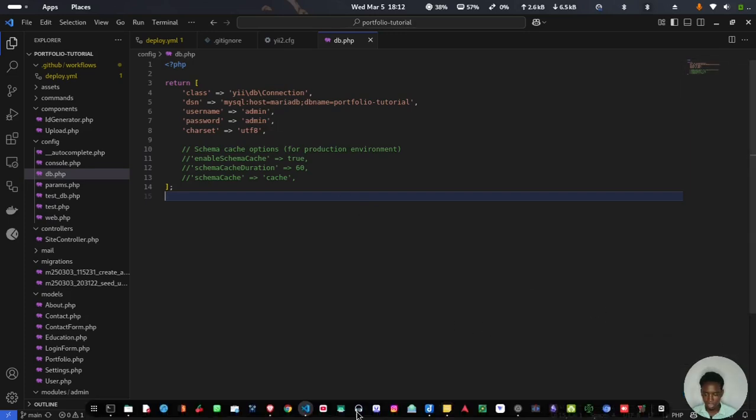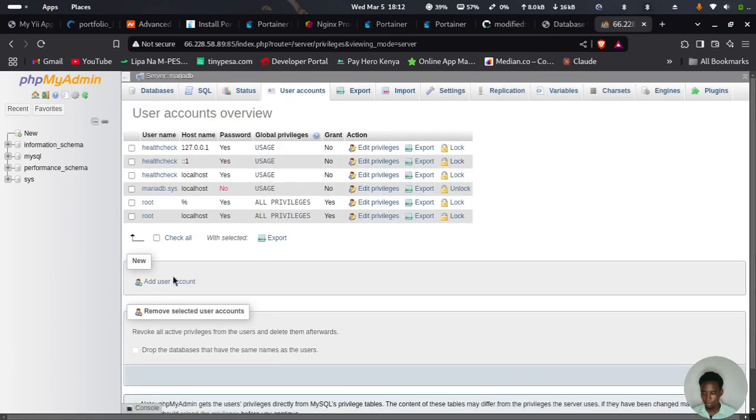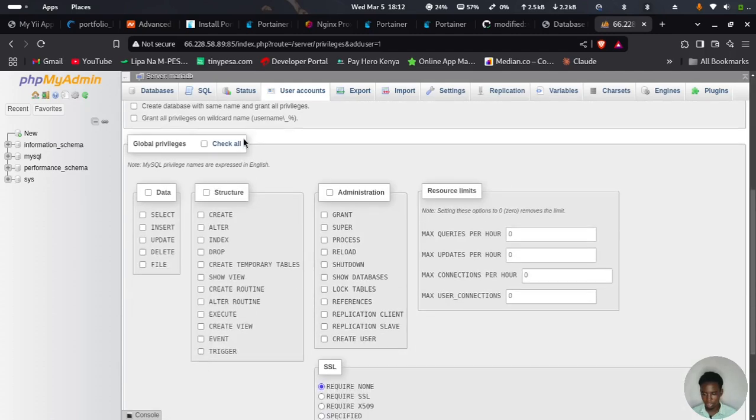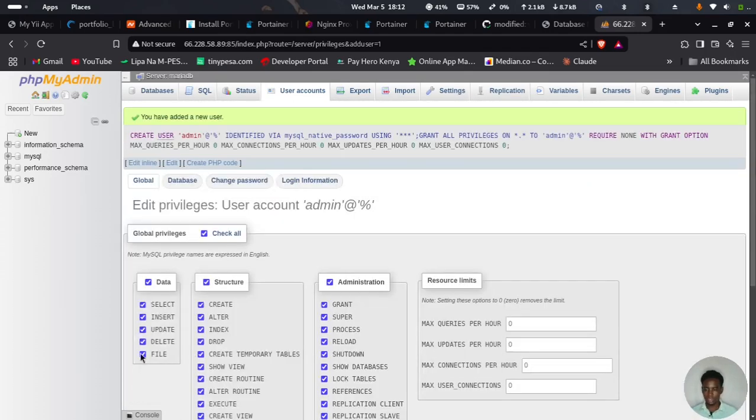So we need to just create that user. So we got this user accounts, add a new user, username is admin, password is admin, and then repeat it. Then we give that user all the permissions, and then you create.